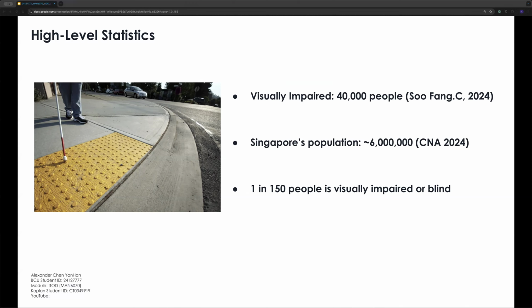What's more, when I was in my early 30s, I myself was once visually impaired in one eye due to cataract for almost a year. Without realizing how serious it was, I simply assumed my vision was getting worse and only sought medical help when it gradually worsened. That experience highlighted how easily vision problems can go unnoticed and underscored my commitment to raising awareness and supporting those living with visual impairment.